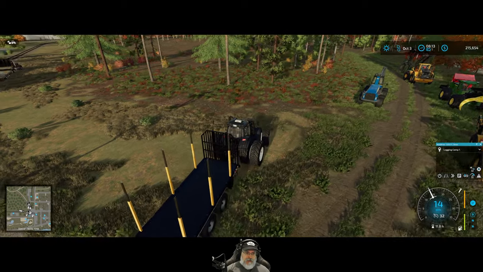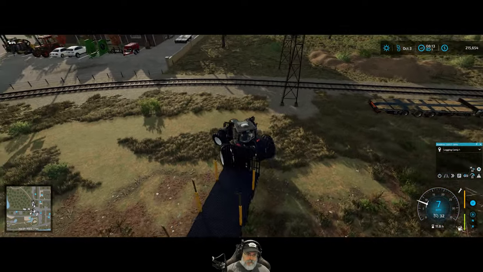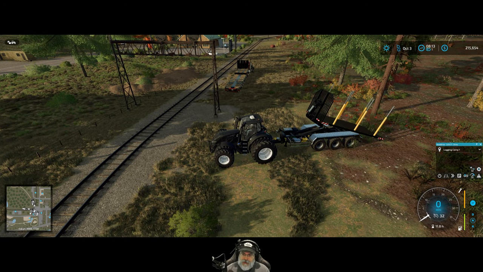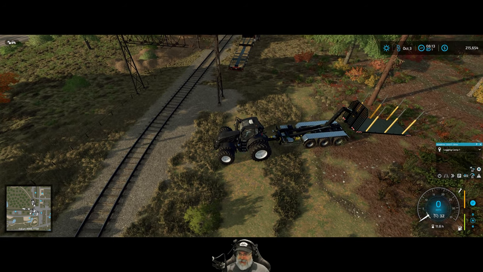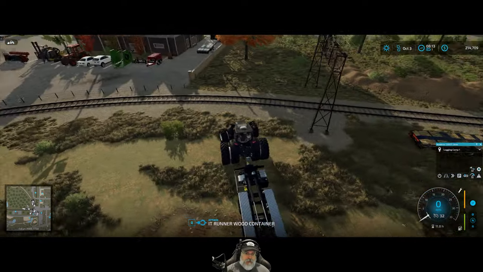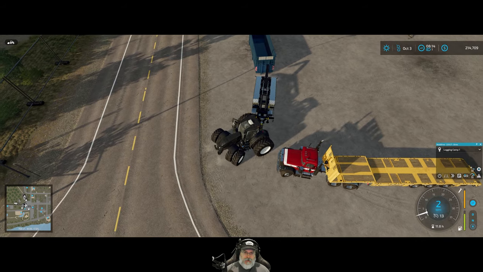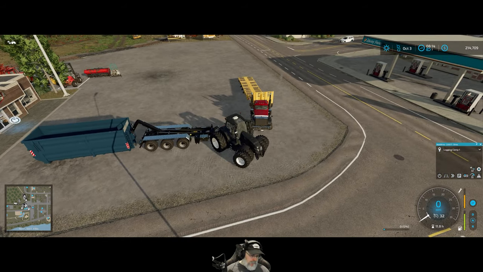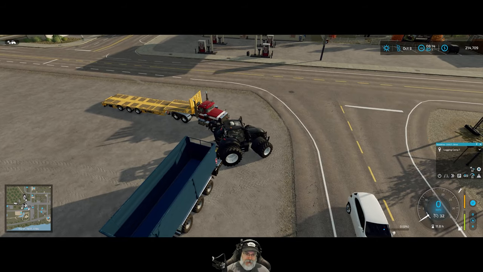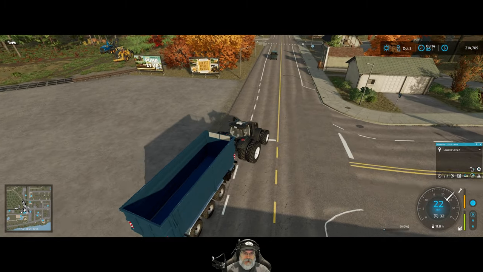Okay, so what we'll do with this is let's stage it kind of over this direction. That should be good. This is such a useful setup, man. I really like this IT runner business. Okay. Okay, I'm going to leave the hook down because we're going to have to go pick up the grain trailer next. Yeah, that was a nice buy, man. Nice trailer, too. Happy that we got that. 42,000 liters is a decent amount of space, too.